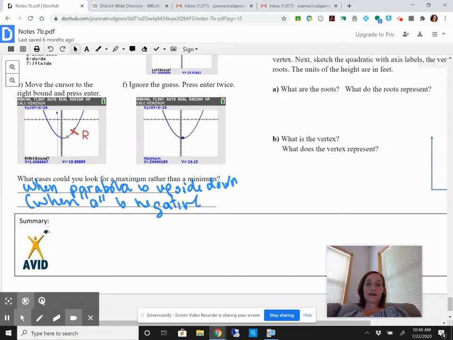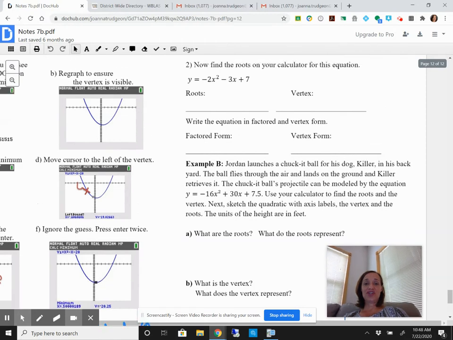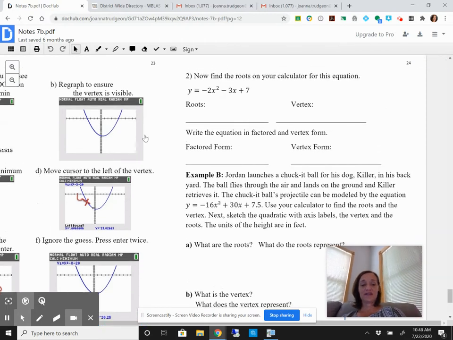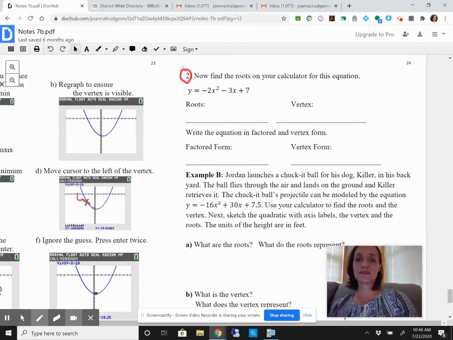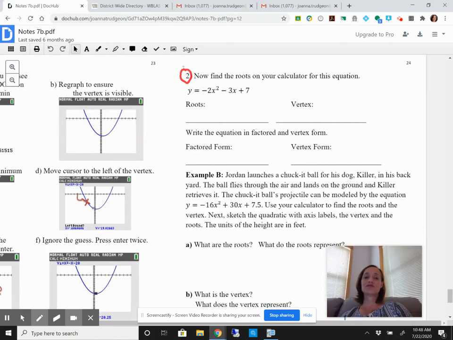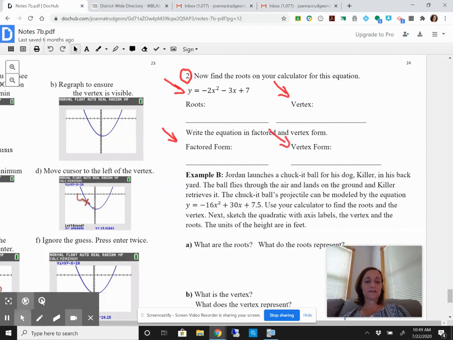All right, now you get to try on your calculator. Now, again, this problem is possible to do on decimals too, for sure, but we want to know how to do it on a calculator because that's what we get to use on tests, including important tests like the AP tests in the future. So that's why you want to be able to do it here. So go ahead and do this problem, both finding the roots and the vertex, as well as writing it in factored form and vertex form. Do all that yourself.